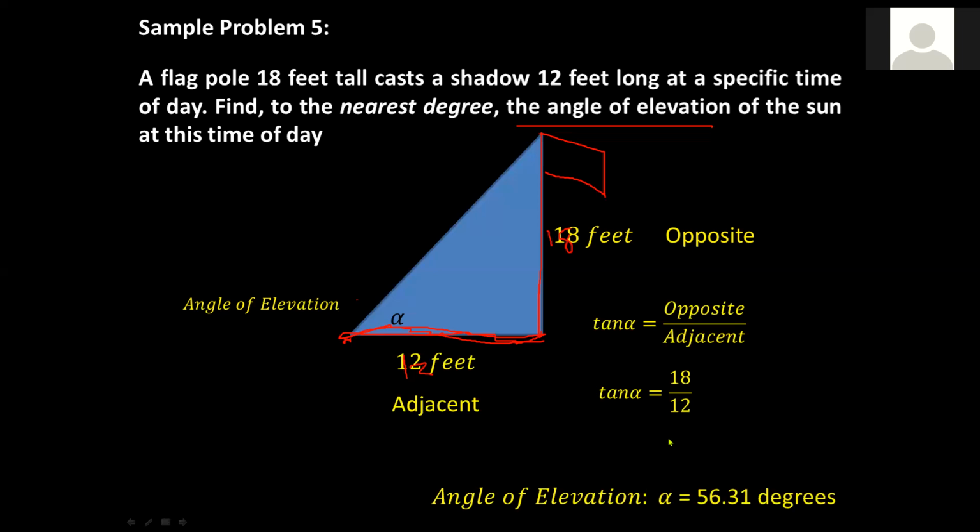Now, kung i-round up natin yan, dahil nearest degree tayo, 57 degrees ang sagot, anak. Pero dyan, nilagay ko lang yung accurate, no? 56.31. Kaya lang, kung pinaparound up yan, we have 57 degrees. Okay? Kung di ko man nasulat yung 57, okay lang. Pero pwede naman nating isulat. Kung i-round up natin yan, 57 degrees na eksakto. Kasi nga, nearest degree daw eh. Okay, malinaw ba anak? Opo, sir. So 57 degrees kasi nearest degree. Pero kung walang nearest degree, find the angle of elevation lang, ito yung sagot natin. And since ang requirement, nearest degree, kailangan nating i-round up yung 56.31 degrees sa nearest degree.